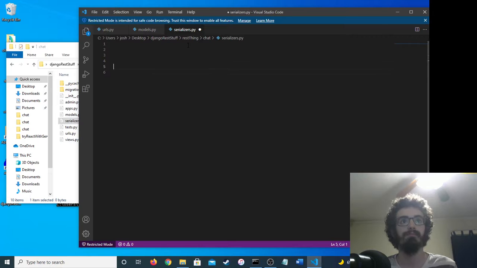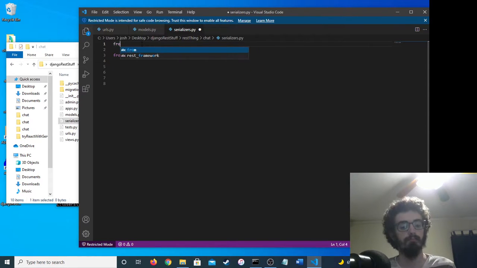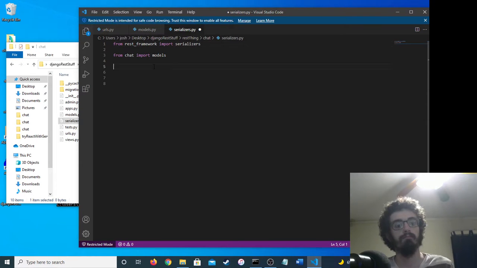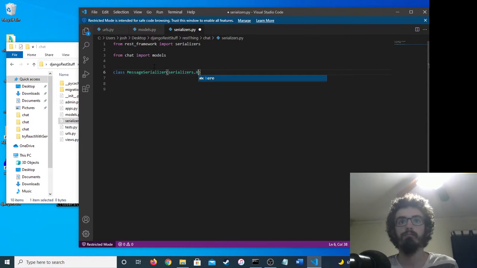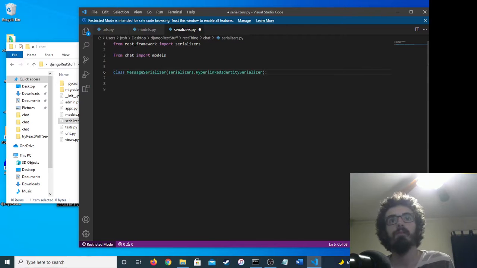So this makes it so it's easier to browse if it's hyperlinked. And hyperlinked, this is not the right one. Hyperlinked model serializer, that's what we want, I'm pretty sure.